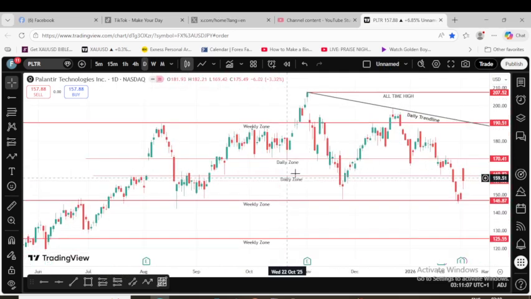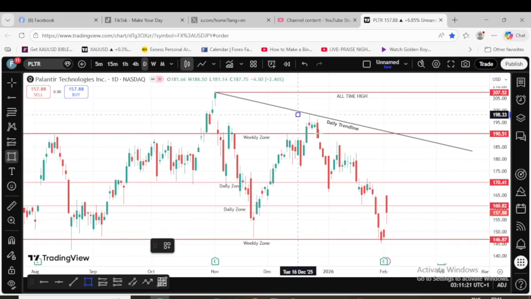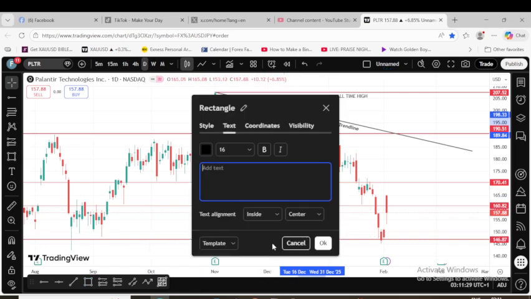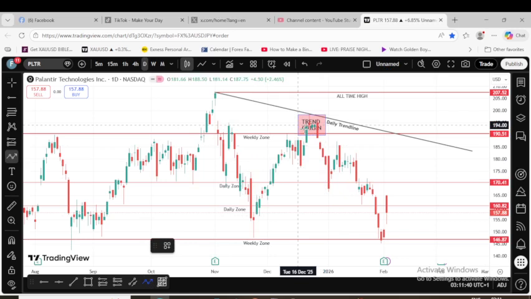Okay, so now that we've identified our trend line and our zones on the weekly time frame and the daily time frame, the next thing for us to do is to identify our trend origin, which is obviously here, because price has been in a downtrend since price hit this trend line for a second time. So this is our trend origin. Wait, did I spell it correctly? That's our trend origin.